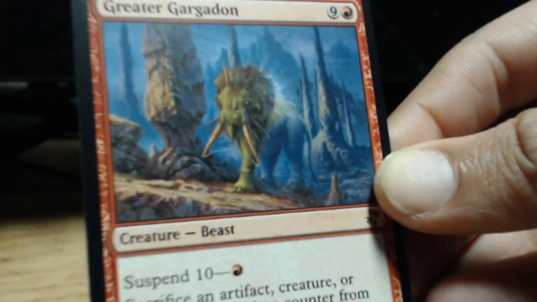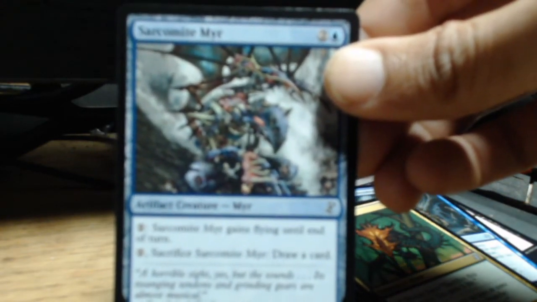The rare is Greater Gargadon. I kind of like it, but it is a bit of a tricky thing to run. And the throwback is Arch of Orzhka. I got no comments. With a Metallic Sliver Token. Here's one we haven't seen before. Sarcomite Myrrh. Grinning Ignis. Primal Plasma.